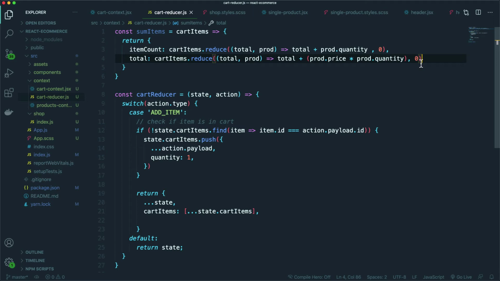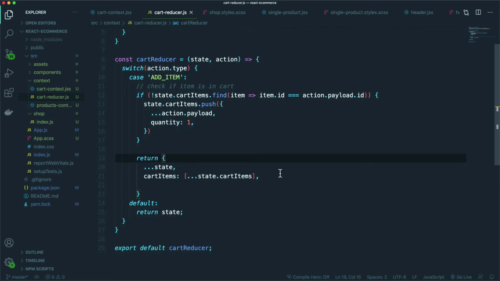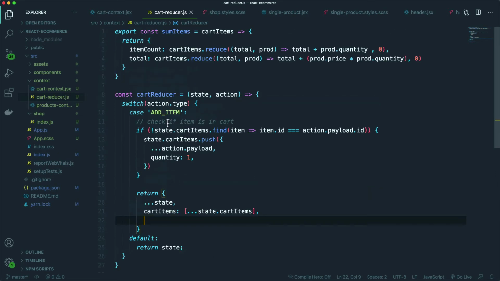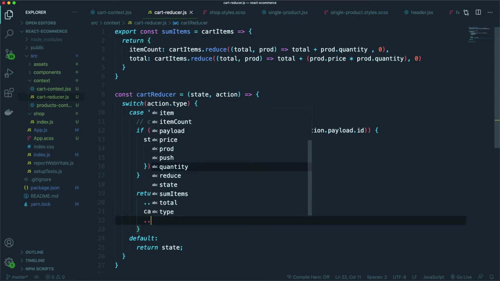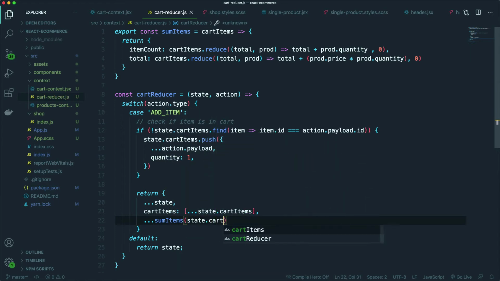So now that we have this helper function here, we can also export that so that we can use this function anywhere that we need in our app. So just export that there, and then we're going to come back down here to the state that we're returning. So what we want to do is basically spread out the result of this function here. Now the function returns an object, and it means that we can use the spread operator. So we're going to say 3 dots and then some items, and we're going to pass it state.cartItems, and then that basically does the calculation in there, and it returns that object, and we spread out the contents of that object into this state here, and we save this out.